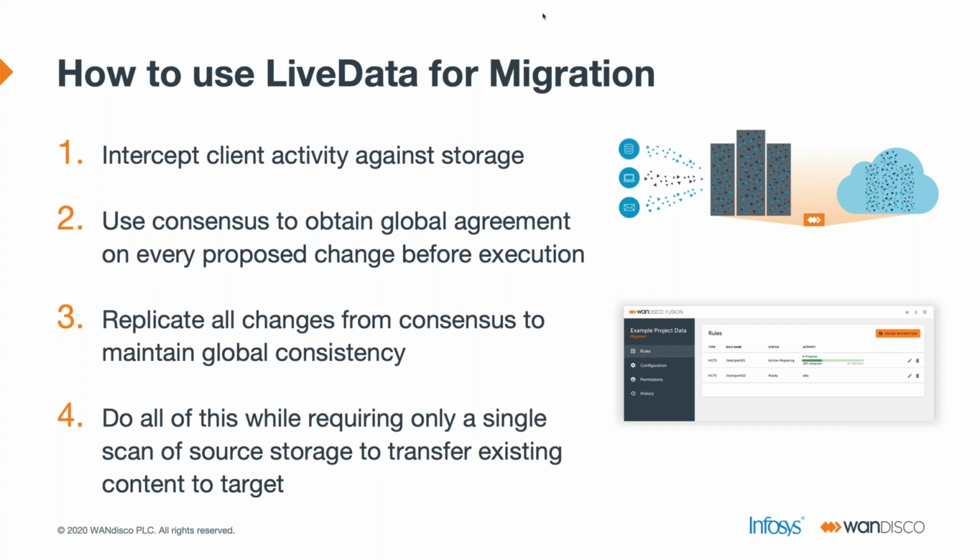Having achieved that consistency through this consensus, we then replicate all the changes that have been agreed upon through that consensus mechanism in order to maintain the global consistency of data between these environments. And then lastly, of course, all of this takes place while we only require a single scan of the source environment to transfer existing content to the migration target. So bringing those four things together is what constitutes WANdisco's LiveData platform.